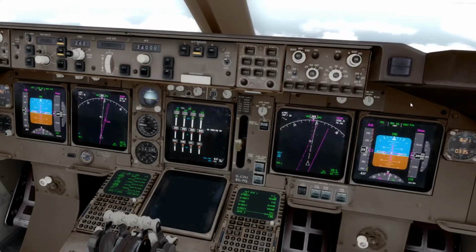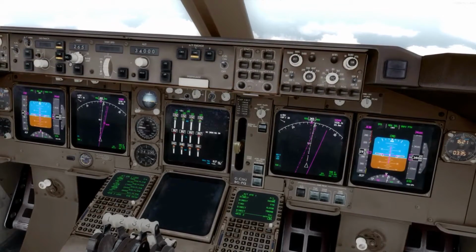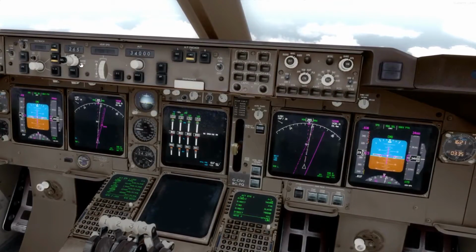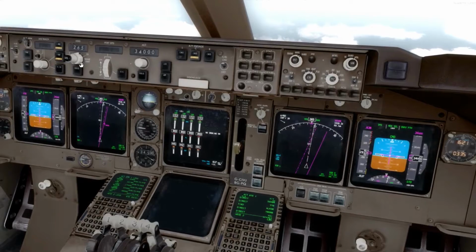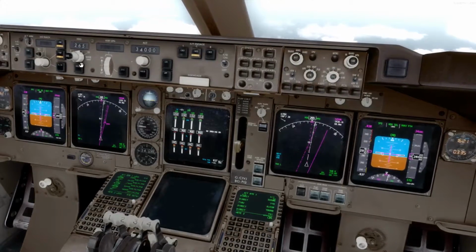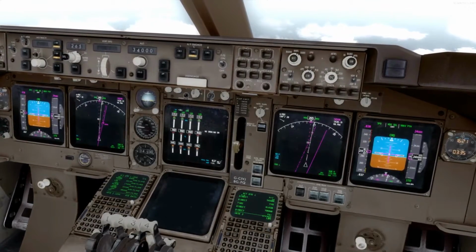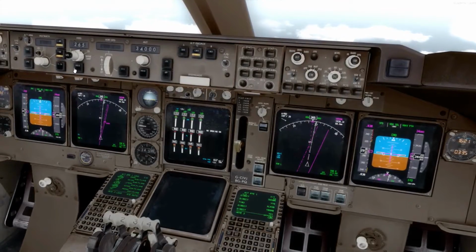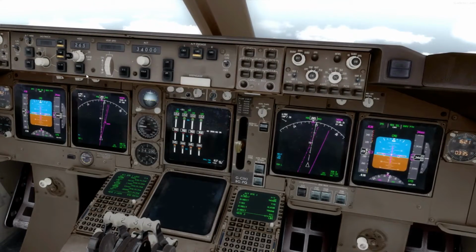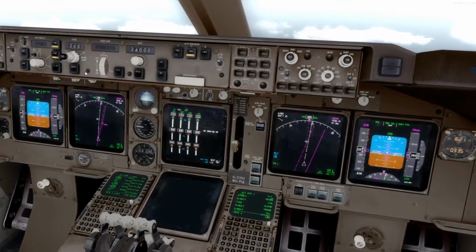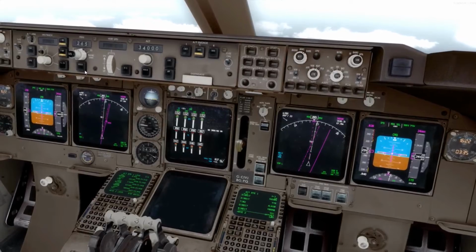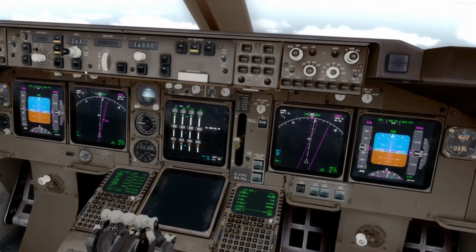You can also use heading select all the way up until you're right onto it. I mean, LNAV disregards the bank limit. Bank limit doesn't work in LNAV. It just does what it does automatically, which is still going to be a bit harsh, but it's a lot better than flying through a massive thunderstorm, isn't it?